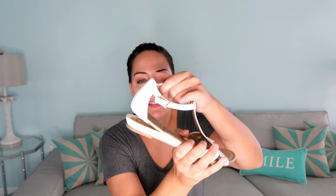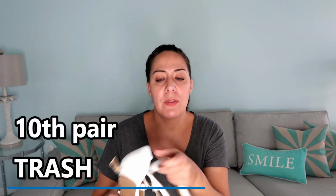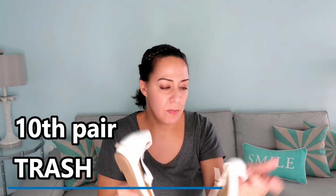And they are very flat. This looks like, oh, see what just happened there? That's a no. These are going to have to go in the trash. When something like that starts to happen, even if you hot glued or bonded this somehow, the integrity has been gone. So these were a fail. Let's see if the other one's already starting to do it. You can see it. So those are just garbage.